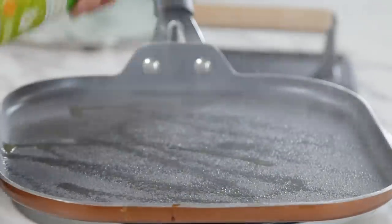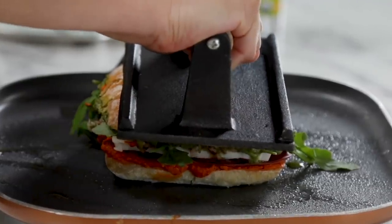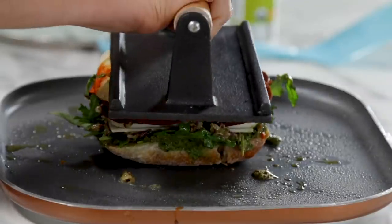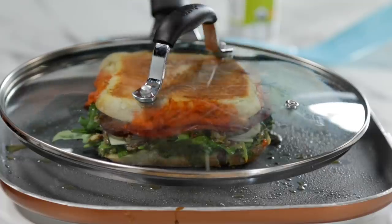I'm going to spray my pan with some olive oil and press this down without breaking the bread — we don't want to break the bread. I did in fact crack the bread a little bit. I think you're actually supposed to just let it sit on there; you're not supposed to try to murder it. But guys, we are experiencing this journey together. Now I'm going to very carefully flip this over and press this side down. It's okay if it's a little bit messy and there's red pepper sauce flying out the side, because it's rustic — it's supposed to be a little messy. I'm going to attempt to melt the cheese a little bit more. It's hard to melt vegan cheese, but we're going to try. Did the vegan cheese melt perfectly? No, it didn't. But that's okay. This looks so good.